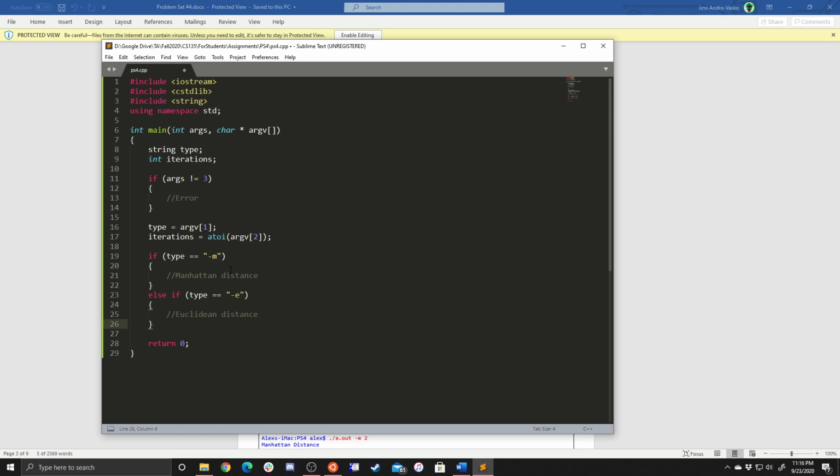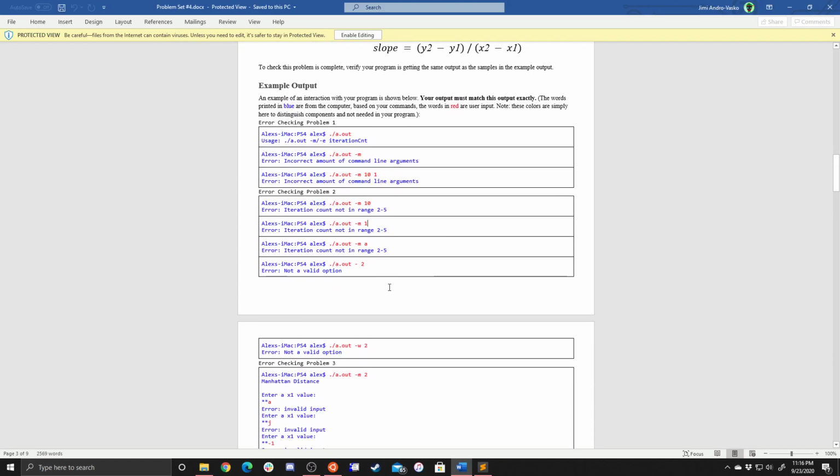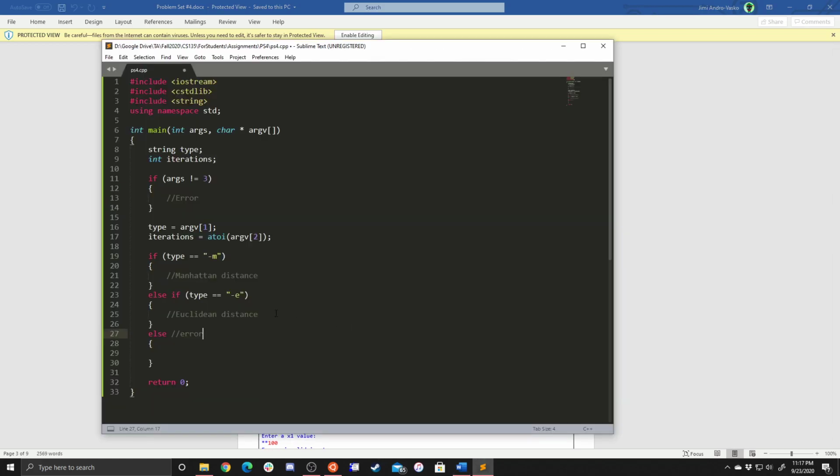And then else, if it's else, that means you have another error, because the first argument after a.out was not dash m or dash e, which is an invalid argument to pass into your program. So notice in the test output over here, they have the case like this: .out, and then dash w. Well, that's not dash m or dash e, so the else case would catch that error. So you would give an error over here. Okay, so we have this part set up.